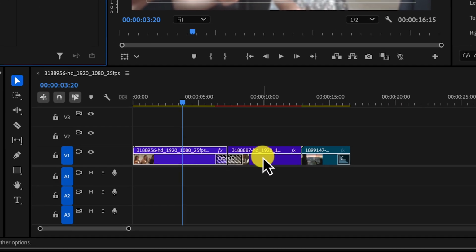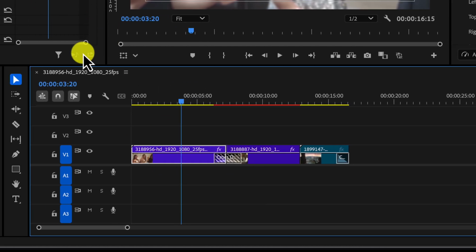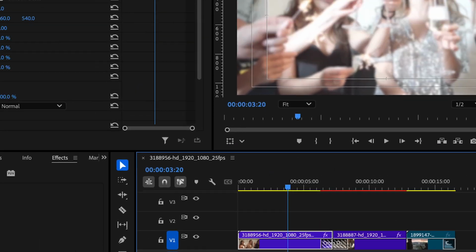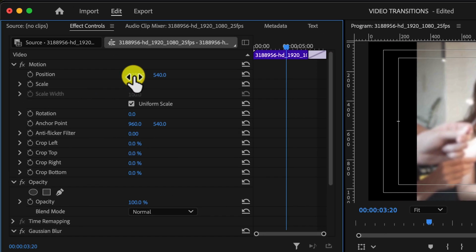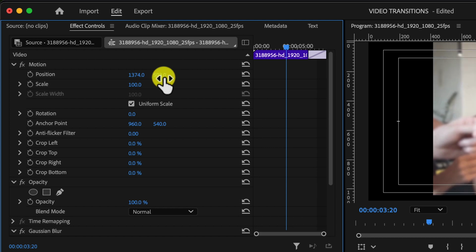If you would like to start to engage with the effects control panel, one of the things you need to do is click a video, any video of your choice. When you click it, you can now start to change some things. If you would like to move your video to the left or to the right, you just left click, hold, and drag to the right. There are different parameters for different reasons. If you want to take it up or down, you go to the next one after position, then you take it up or down.